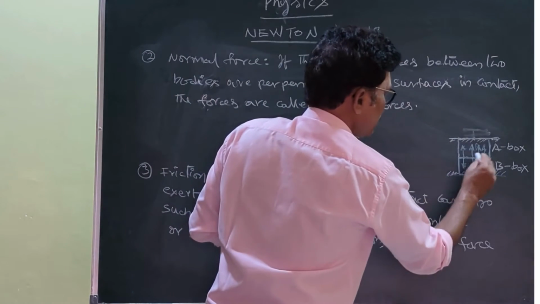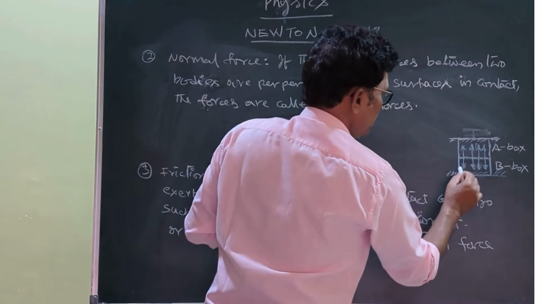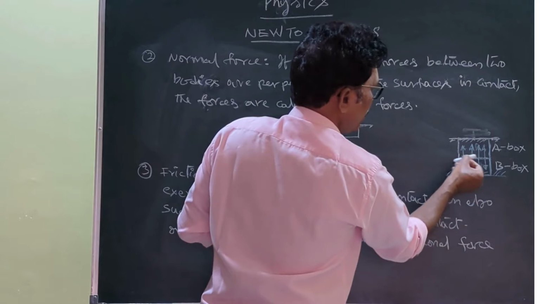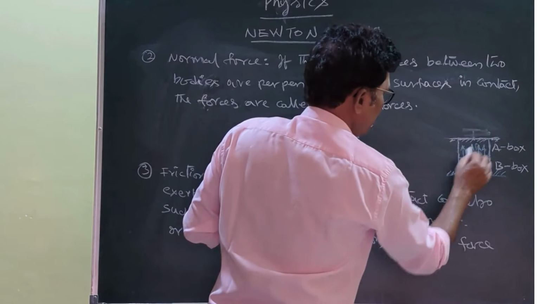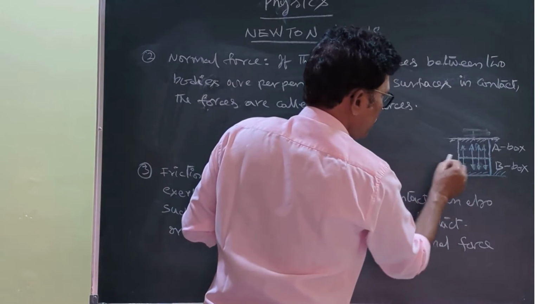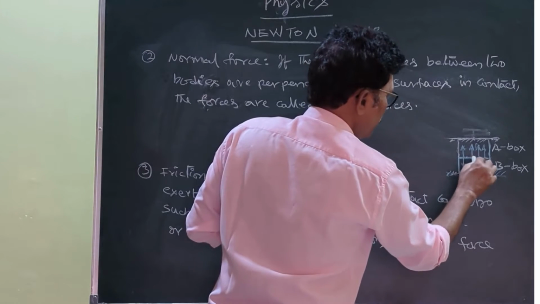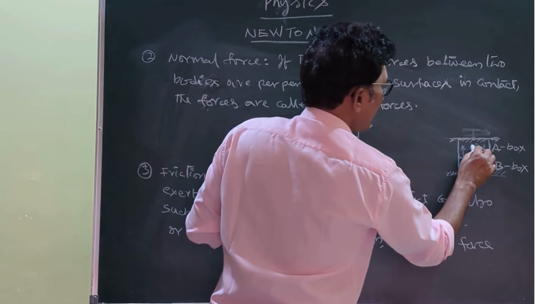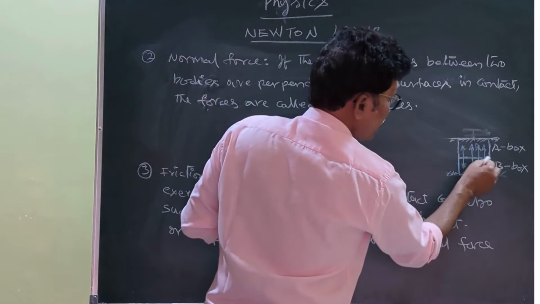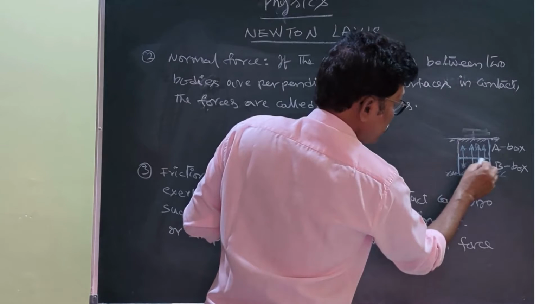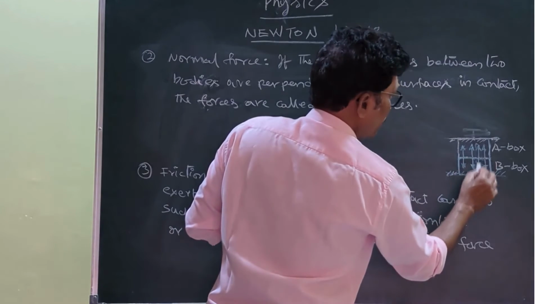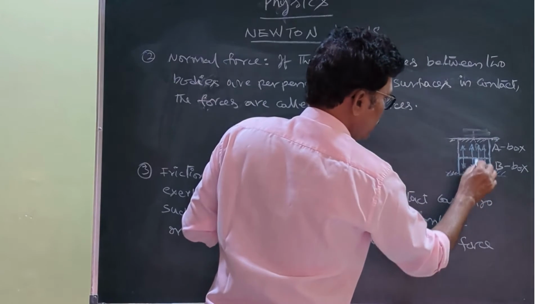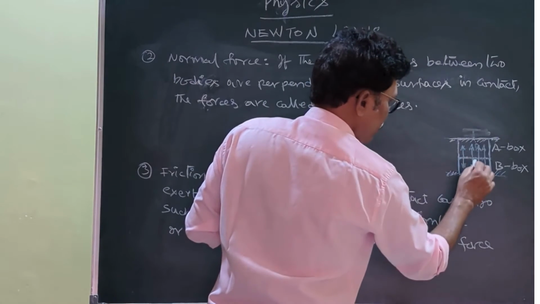This is the example. You see these two blocks: the top box A and this is box B. This is a fixed surface, and this is a fixed surface. The two boxes fit in between without any gap on the surfaces, so this box exerts force on the top box perpendicular to the surface. The two surfaces are perpendicular here. In this direction, this box exerts force on this box. This is normal, perpendicular.